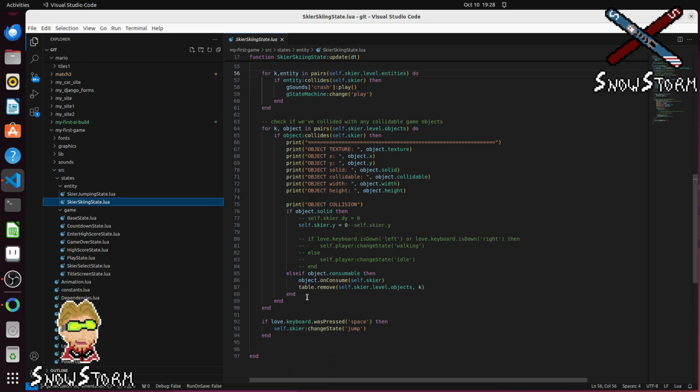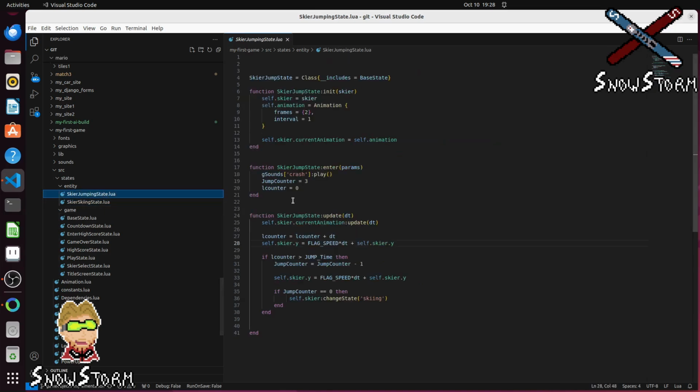So within this state, essentially I've added just a couple lines, like 3 lines of code. Essentially when you press the space bar, you just change state to jump. And the jump state is very simple. Essentially, it calls the second animation. It's only 1 frame. And all it does is it's a counter. So you're jumping for 3 seconds, and for 3 seconds you can't really do anything.